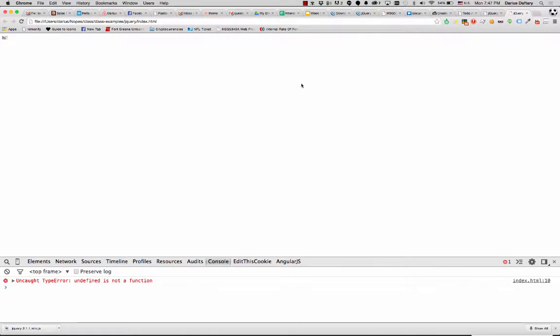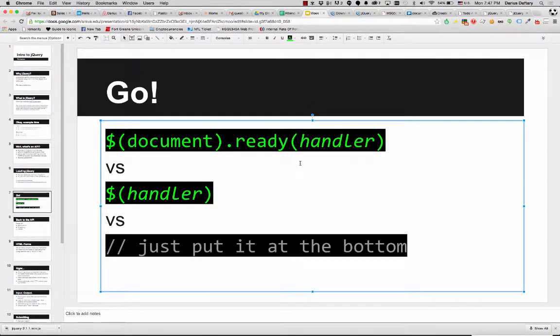Now, if we go back here and look at our jQuery initializers, these are functions. This has to be a function, right? You're passing a function into this, into another function, actually.